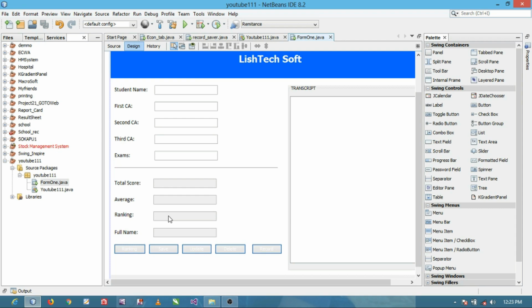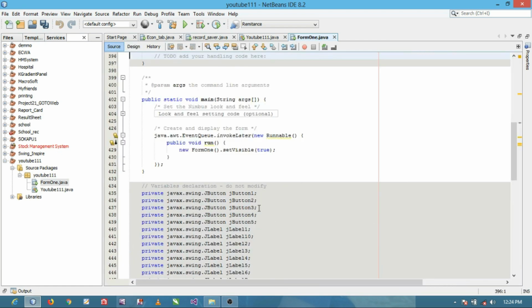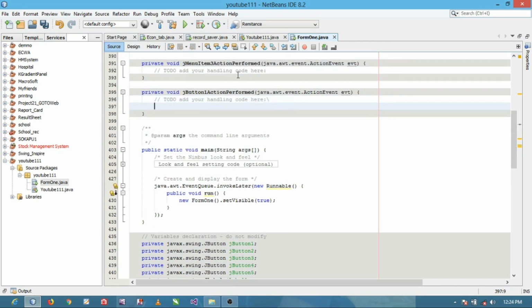I just want to be fast, and I want you to understand the logic behind it. I'm going to explain the code as I copy and paste. Once you click on the ranking button, the total score, average, and ranking will come up automatically. So we double click on the ranking button. Here is where all the code for the ranking button will appear.